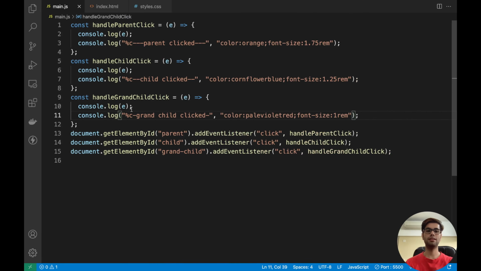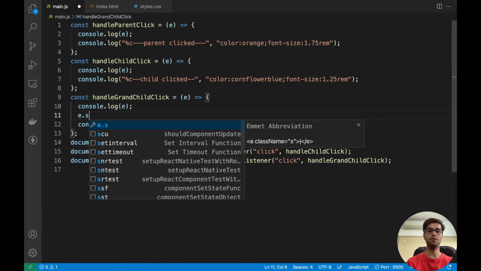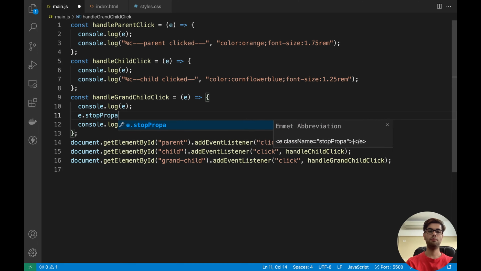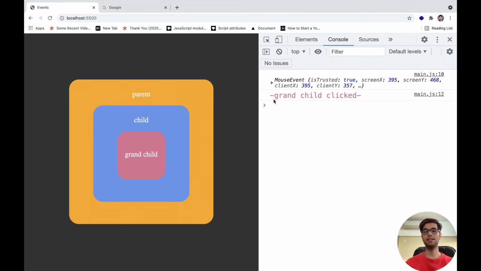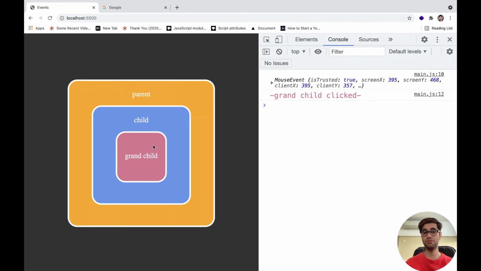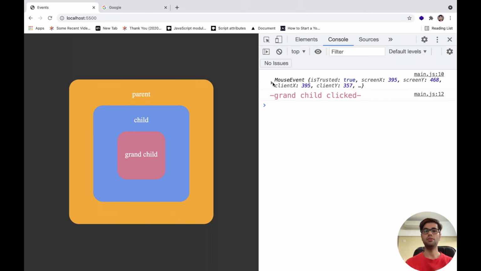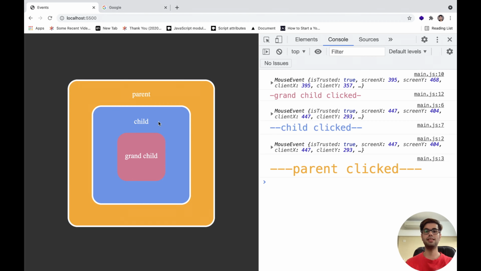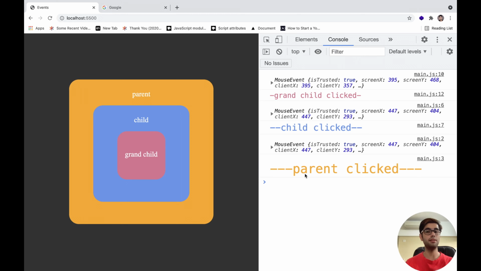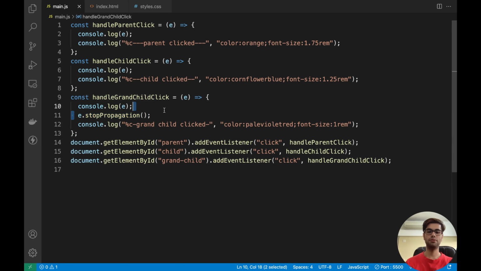What I will do is, in the handle grandchild click, write event.stopPropagation. Now when I click on this, it's only raising the event on this element, and the propagation has been stopped, so it's no longer bubbling these events upwards. And when I click on child, it's still raising the event for the child as well as its parent.